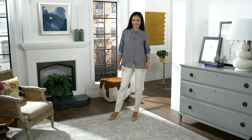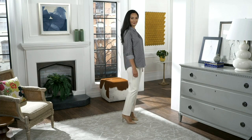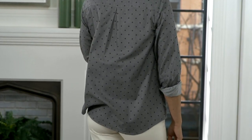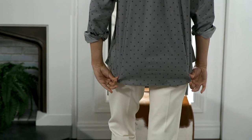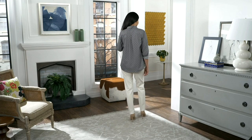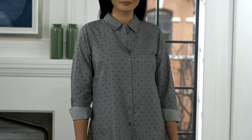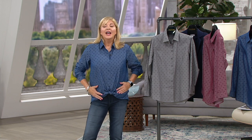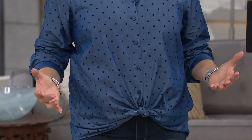I would also tuck this into a hostess skirt or a classic slim skirt — dress it up a little bit. Because it's that lightweight chambray, it will layer beautifully. Put it under a Cuddl Duds or a Barefoot Dreams cardigan and it's going to feel great, and could elevate those looks into more of a work environment. Sometimes I love the softer clothes and I like crisping them up with something a little more cotton and collar popping. It's machine wash, line dry — easy to care for when you fall in love with it.